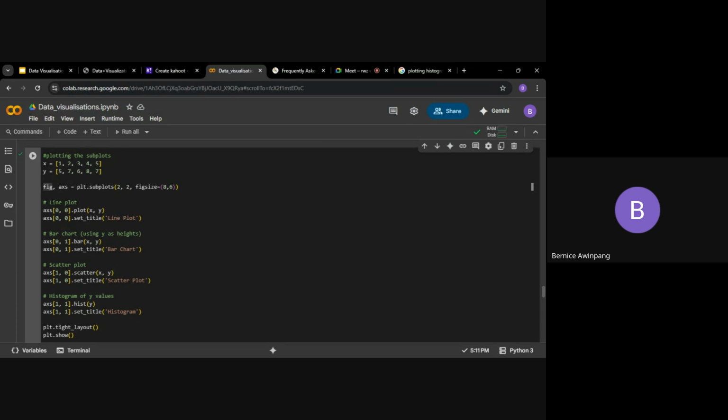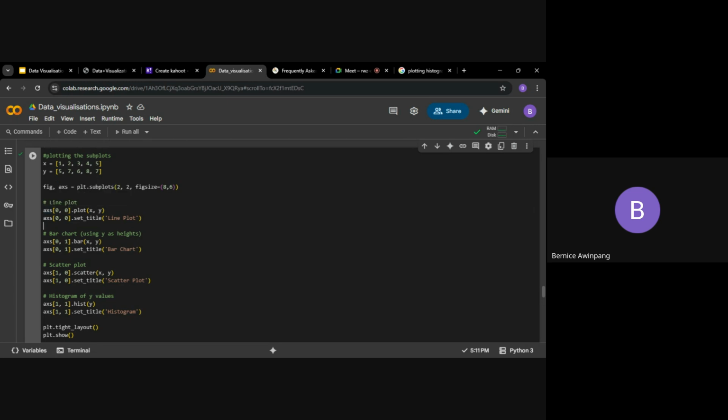And here you are trying to define, so you are saying that you are building a 2 by 2 subplot. And in this case, you are trying to plot in the subplot. So you are trying to define where each subplot should be. So let's say in my grid, I have a 2x2 grid. So in the first place, 0, 0, this is where the first plot should be, and this is where the second plot should be.